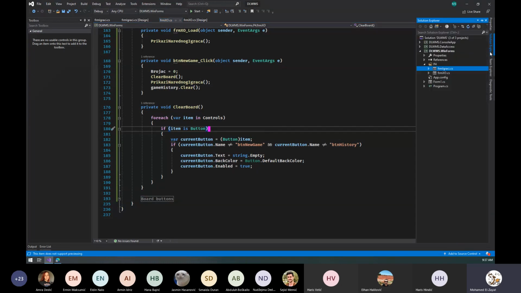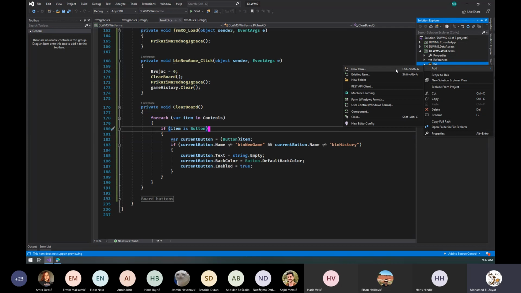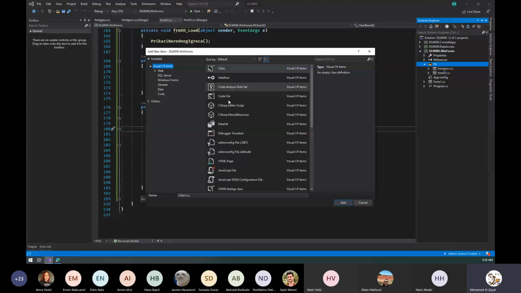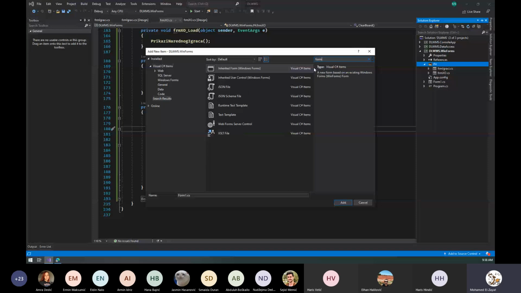So I'm going to Solution Explorer, and I'm going to add new form. There we go. And I'm going to call this frmHistory.